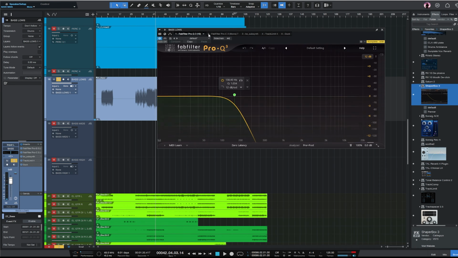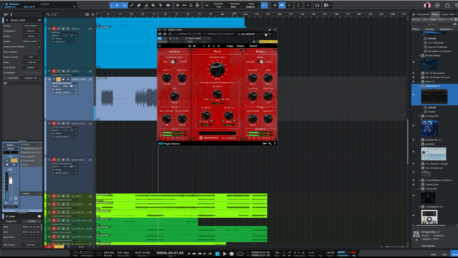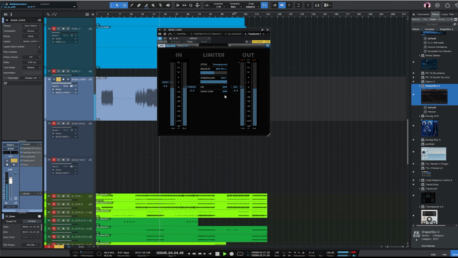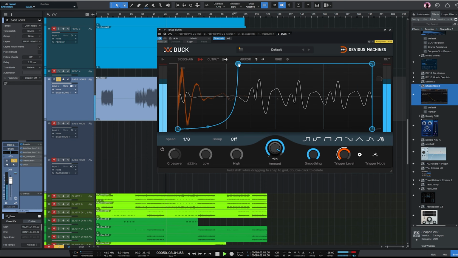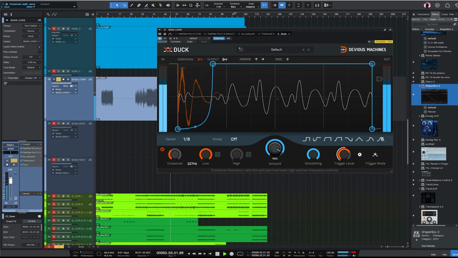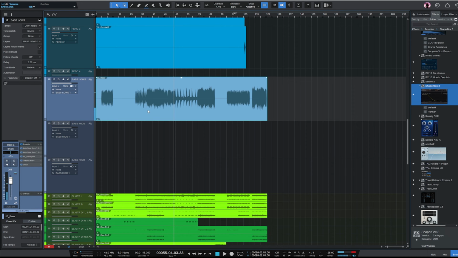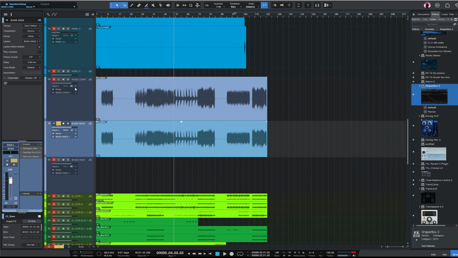Okay, so removing all the top end, compressing it lightly. Yeah, sub synthesizer, although I'm not entirely sure if I'll actually need it, but still. And then limiting it lightly, and then ducking it against the kick. So this is the kick. I'll actually set the crossover around 100 Hertz. And I'll move on to the next bass track, which is the distortion. I'll make this mono, by the way, I don't need it to be stereo. So let's see.